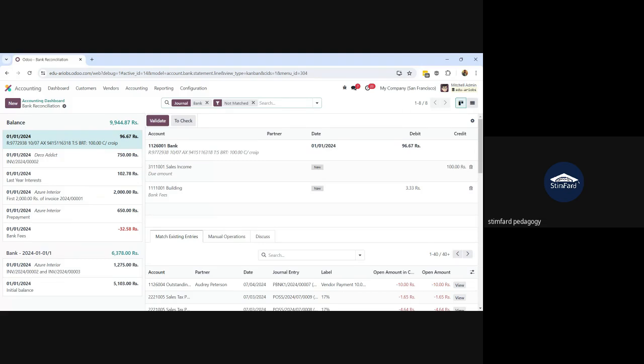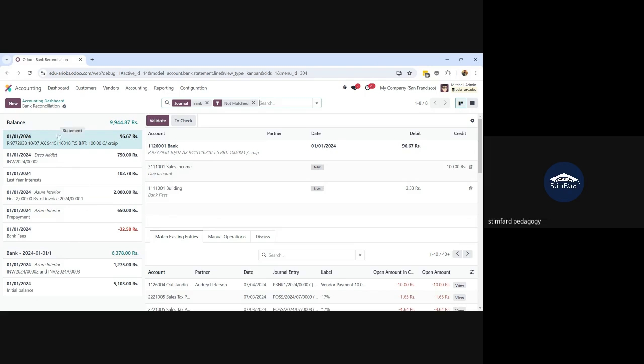So there can be two options: the payment has not yet been processed from my bank account, or the statement has not yet been populated into my Odoo. Let's say I'm assuming that the payment has been processed from the bank. I just need to get the statement from the bank, because my bank is not connected, so it will not get the statement automatically. So I need to import the statement from Excel, or I need to create the statement line manually.